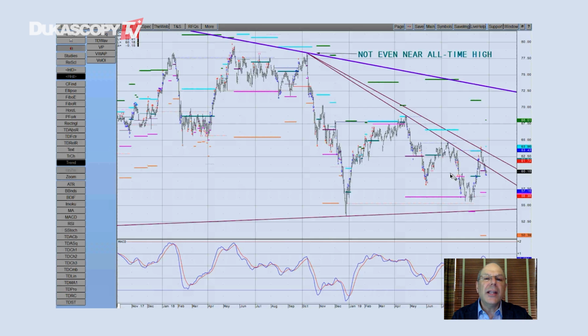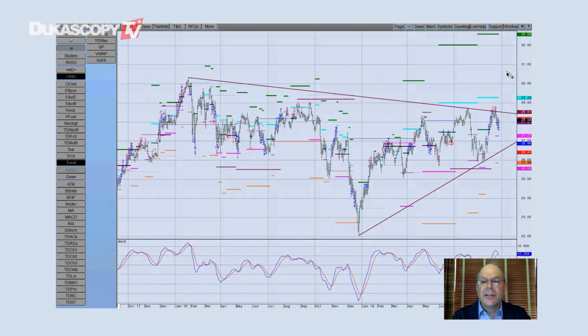But I do think, given what's gone on in the Mideast, and the potential for more difficult problems there, there will be a minor bid to the names. And because they had gotten so cheap, I think you're going to see that XLE will hold its own against, in other words, be an equal weight against the S&P through year's end. Next, we'll take a look at financials.